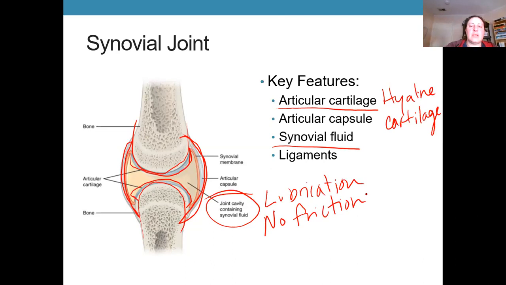There's also always going to be ligaments across these joints because ligaments are needed to connect the bones to each other, even though there's this synovial cavity in between. So don't get confused between the fact that we have joints that are connected only by ligaments versus synovial joints also having ligaments, okay? This is a feature of a synovial joint, but it's not the only thing connecting the bones.